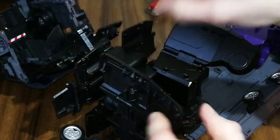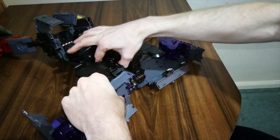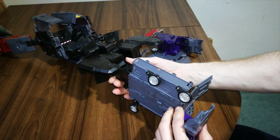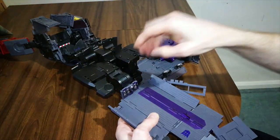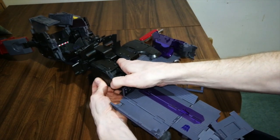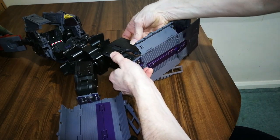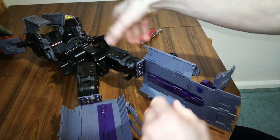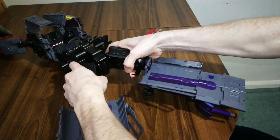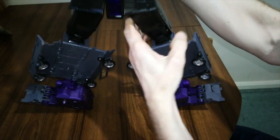Fold these out, fold those pieces into place. Then we've got one side of the thigh swivel — round the joint in the middle of the thigh like this. Bring this grey part over here and then rotate it anti-clockwise on this joint here so that all of the purple stuff is facing the back, then we can swing this down and peg that into place on his thigh. Spread that to give us space, bring this up in the middle of the thigh, fold this plate down, snap that into place, and rotate this grey part clockwise. On the other side: flip these panels up to fill up the front of the thighs and lock everything in place.